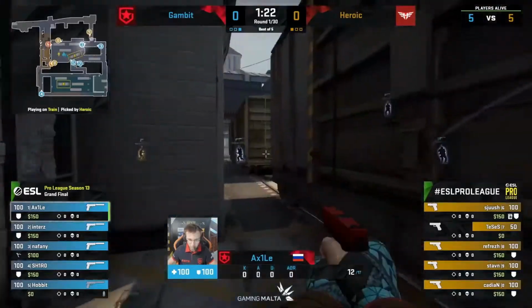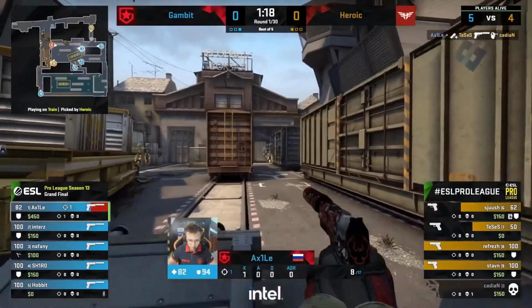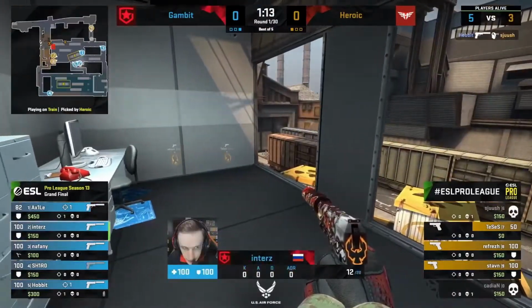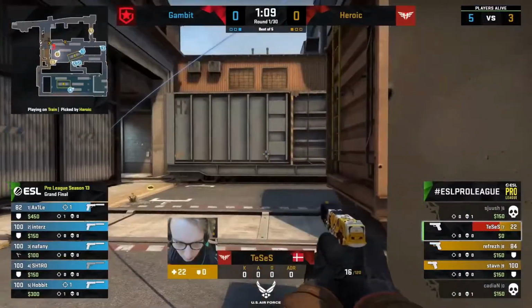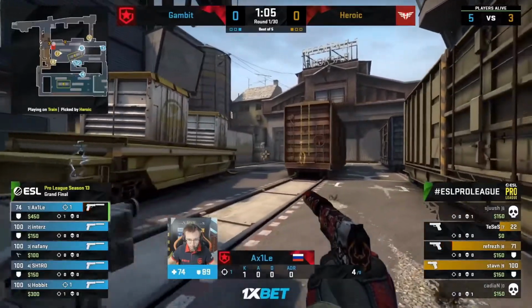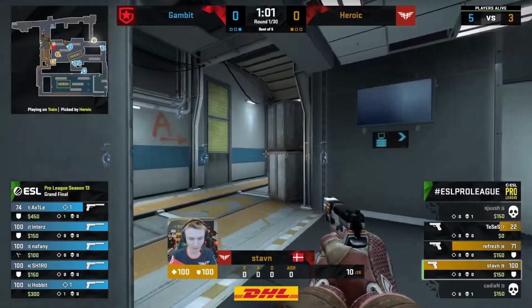So Gambit are at the crucial moment of this round, finding that first fight, first blood drawn, and Hobbit finding another as Shush walks out main. Bomb's in the open now. Yeah, it doesn't look good at all. They've even re-smoked main, trying getting out of there now. These duels all favor Gambit. This one perhaps does not.